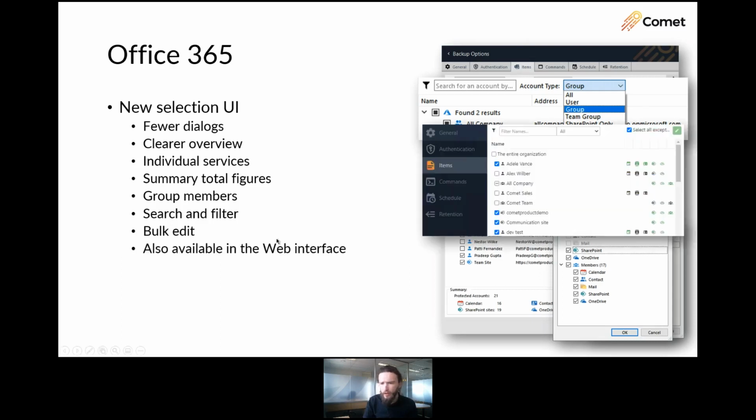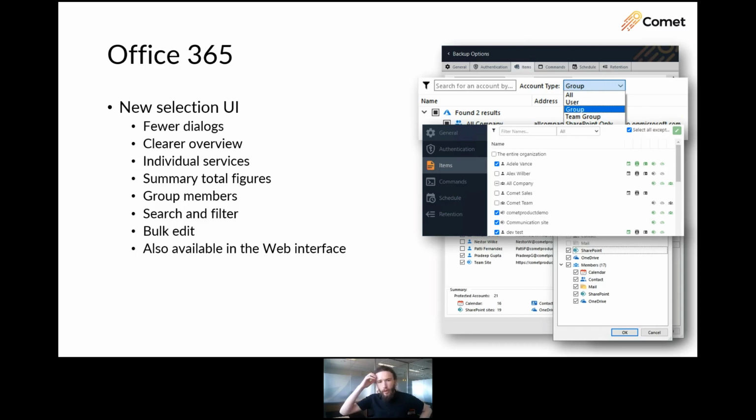And of course, this new user interface is also available via the web, so you can remotely configure your Office backup selection. One common use case we've seen is for an MSP, the kind of MSP who is directly responsible for, if they're the CSP or reselling Office 365, and they're also operating a Comet backup for it. In that case, you can run Comet on a few servers and just operate it yourself on behalf of those directly managed tenants. And so the web interface is a really neat way to remotely configure that.